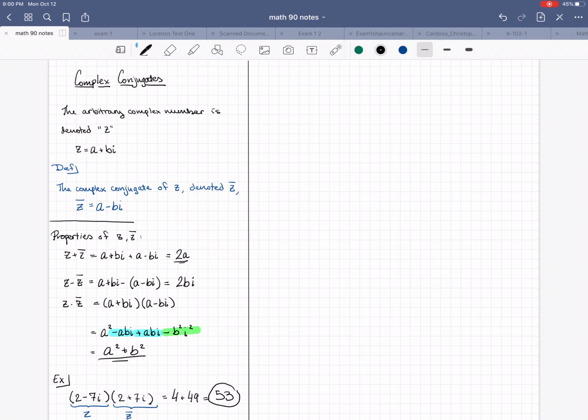So I'm going to go on to the second part of the video here, where we're going to talk about division of complex numbers. But complex conjugates are going to be on the backs of our minds, and we're going to use them in that piece. So we're going to talk about dividing complex numbers.